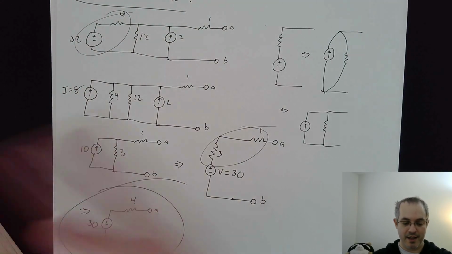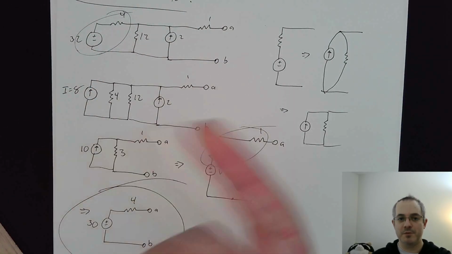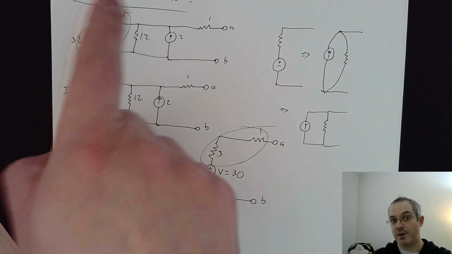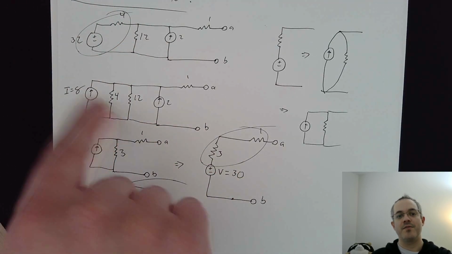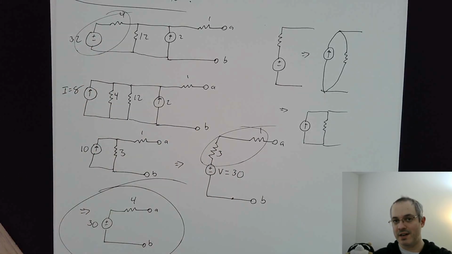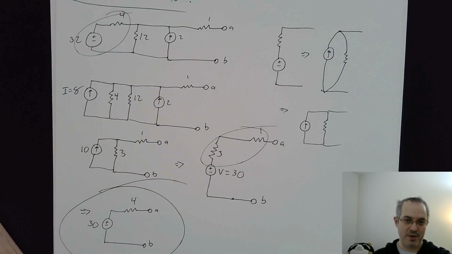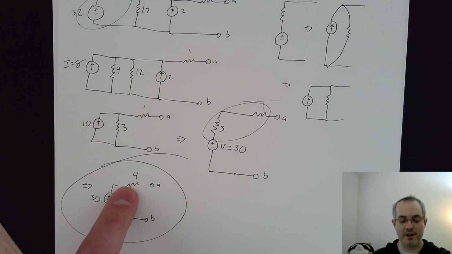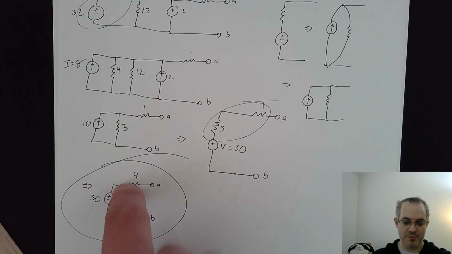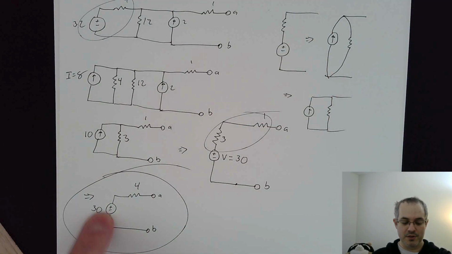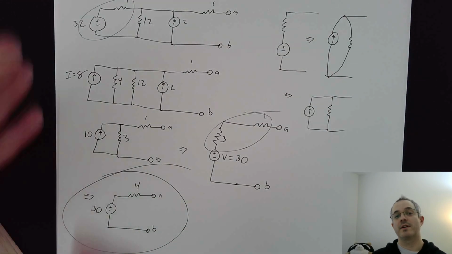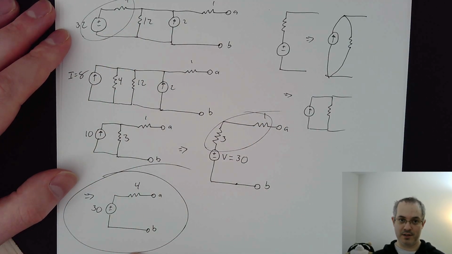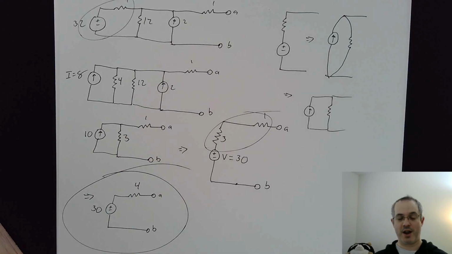If you can look at this circuit and say, hey, I could combine these. Still would be in a tight spot. I could swap these, I could transform these into this. That's going to give me an 8. I can add it to the 2 to get a 10. I can combine those. Okay, that's going to be a 3. And then I could transform that again. The 3 and the 1 will give me 4. So I automatically know the Thevenin resistance is going to be 4. And then the voltage is going to be the 10 times the 3. You can do this very, very quickly just in your head without having to write down all of these intermediate circuits once you get to a point where you've practiced it a lot.